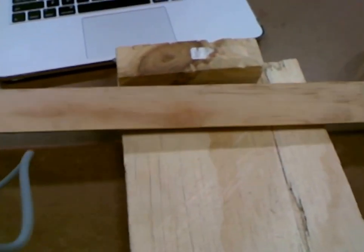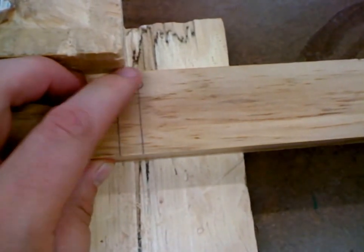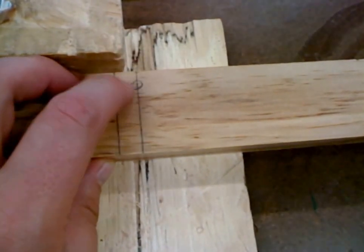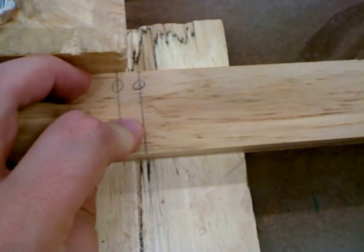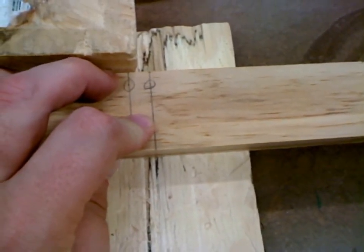okay? I'm going to get my piece of timber, and I'm going to line it up with the marks that I made, okay? So there are the marks, and I want to make sure that the edge of this piece, sorry, is in the middle of my two lines, so that when I cut, my cut should be dead center to that, okay? Let's move my laptop out of the way.